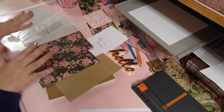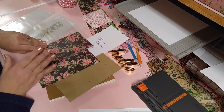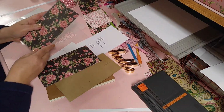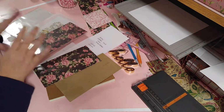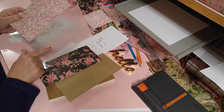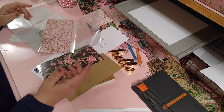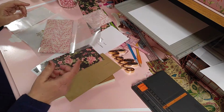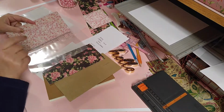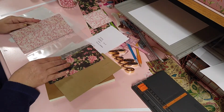But they're easy to make. It's easy to do. And just the concept of it clicked. And she showed it. And it was like, oh, of course, of course. So do check that out if you want to see how to make one. You just use 2 sheets of laminating, you know, from your package. Laminate pouches is what the title is on the box. So watch her video. I'll link it below. She's phenomenal. I love her ideas.